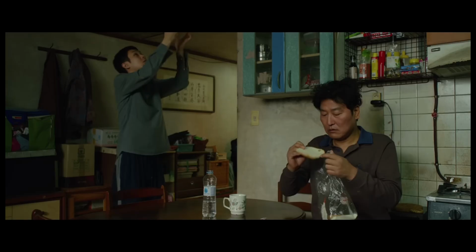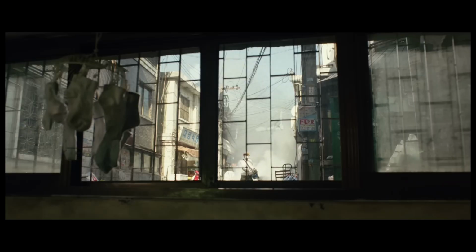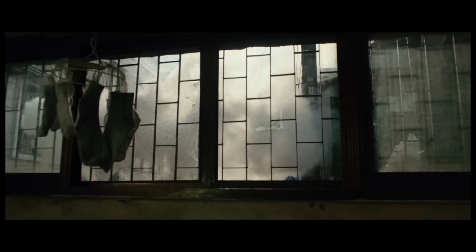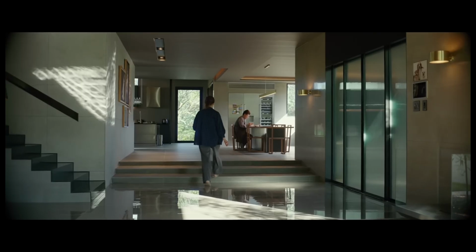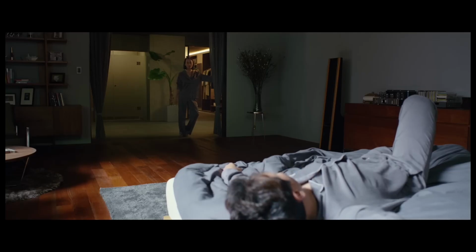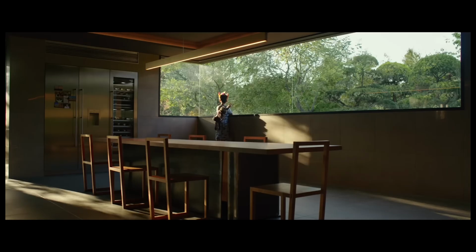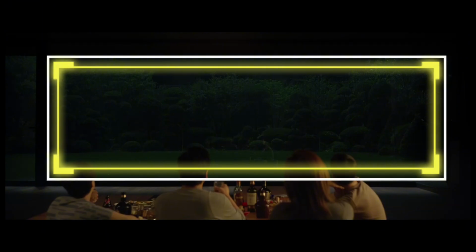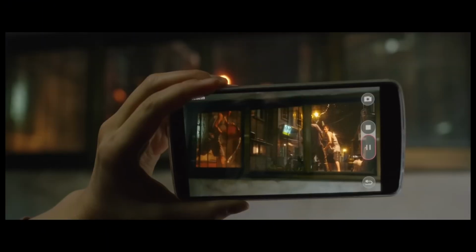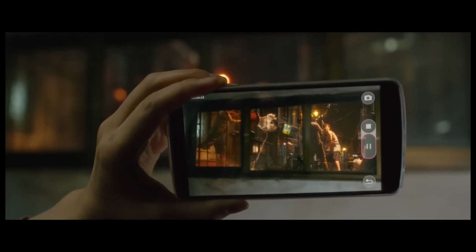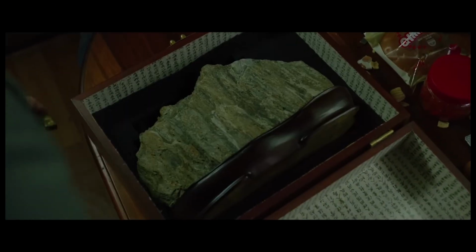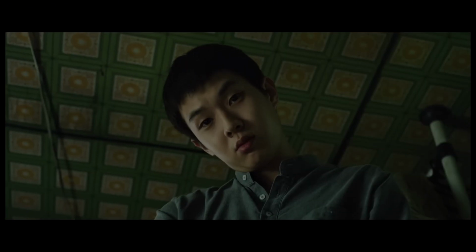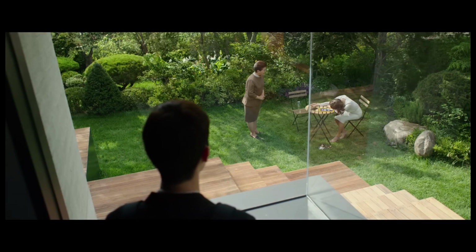The lighting in the Kim family's home is dim and cold, relying on street light and minimal natural light, which creates a sense of confinement and isolation. In contrast, the Park family's home is flooded with natural light, symbolizing luxury, openness, and privilege. This difference in lighting and space not only highlights the physical gap between the two families, but also symbolizes their emotional and psychological divide. As Parasite demonstrates, directing involves more than technical precision. It requires aligning the visual language with the film's deeper themes.